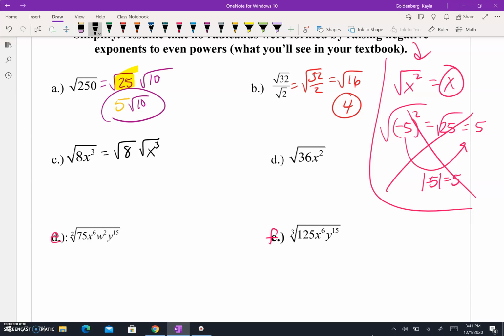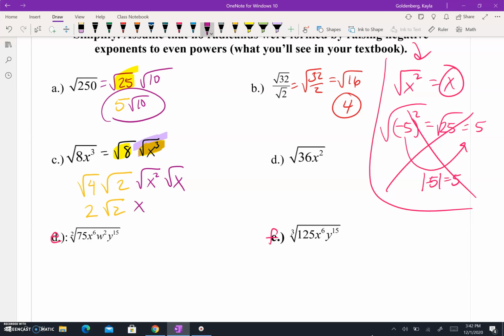So if I look at the square root of 8 separate from here, I would want to break it up into two things that multiply to be 8, and one being a perfect square. So 4 and 2 sounds good. For the second bit, the x cubed, I want to break it up into something that I can square root, and I know the square root of x squared, right? What times what is x squared? It's x. So I'm going to break it up like this into two things that multiply to be x cubed. And then I'm going to simplify each of these.